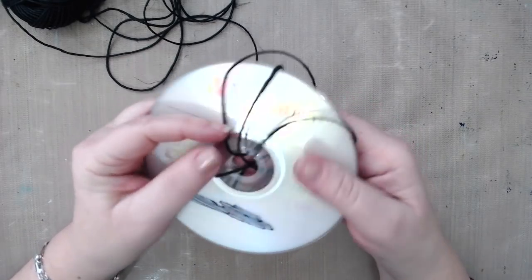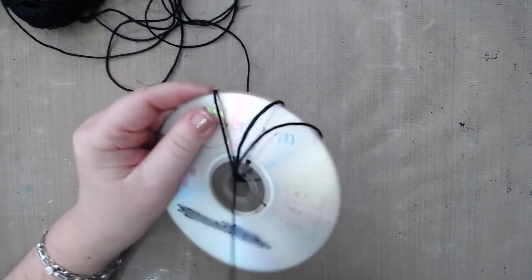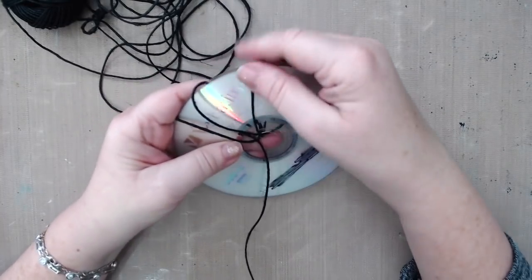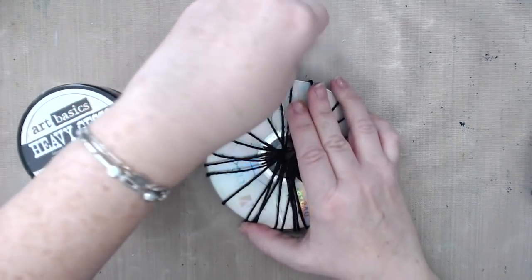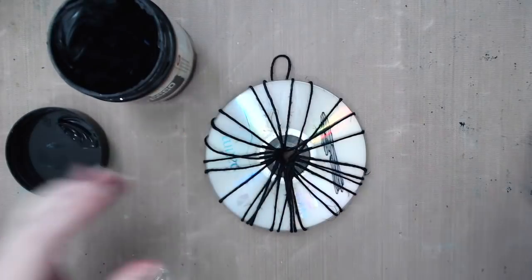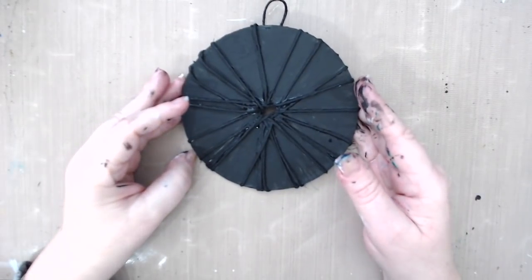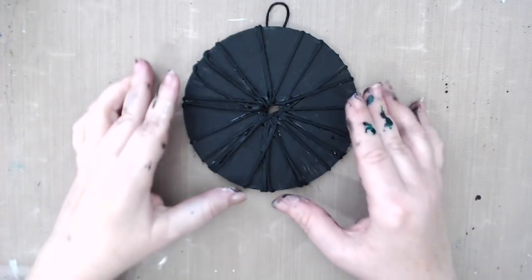The nice thing about working on a CD as artwork is you don't have to worry about touching the back — it's going to be okay. I'm going to weave a little bit of string inside the hole, and I even added a little loop so I can hang it later. Then I'm going to take some black gesso and cover it all. I finished painting the disc with black gesso, but just a few minutes into painting, I lost complete power — the whole region lost power for half an hour.